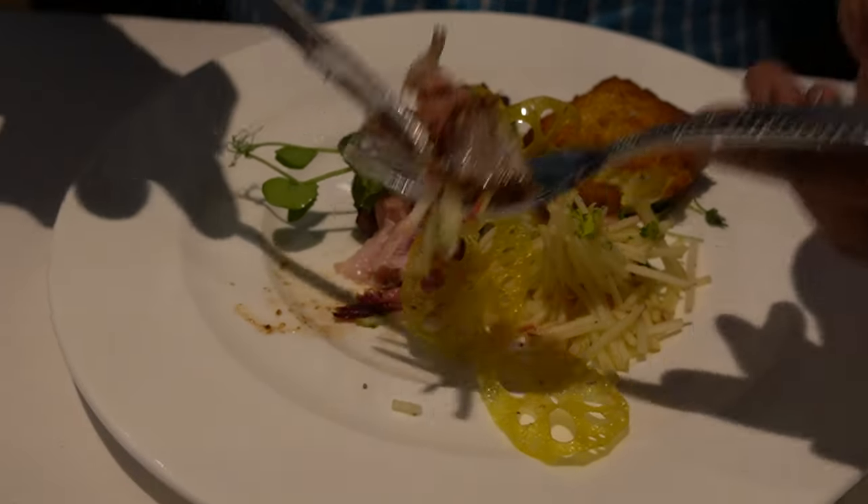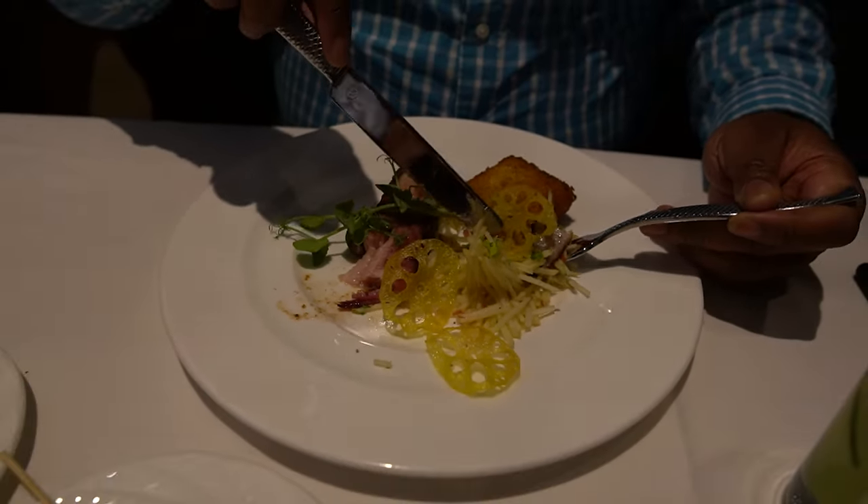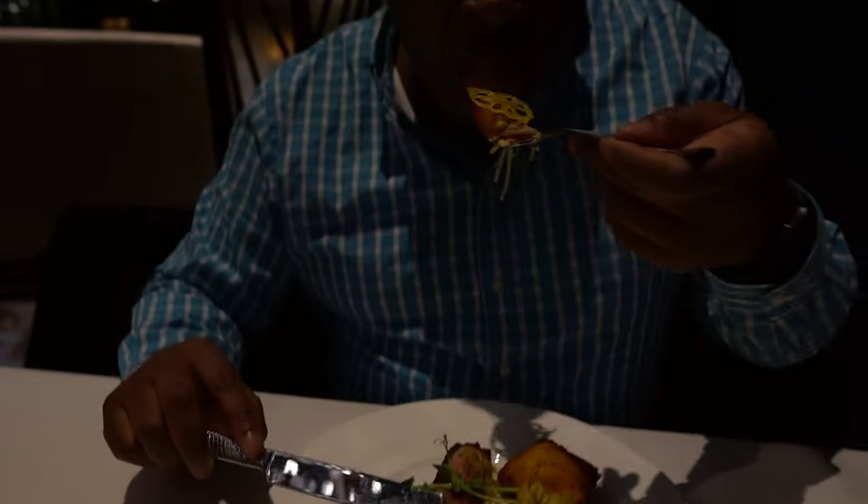I would say this rivals the pork belly on its own that I had at Nine Dragons. Let's try it with some of the fixings — a little bit of the croquette, and we have this green apple slaw. The croquette doesn't add a lot, but it's a plus on the texture side. The apple slaw is also a great touch. Pork belly is solid — I'm still kind of on the fence whether it's my favorite pork belly I've ever had, but it's up there. Four and a half out of five. Definitely coming out swinging under the sea.